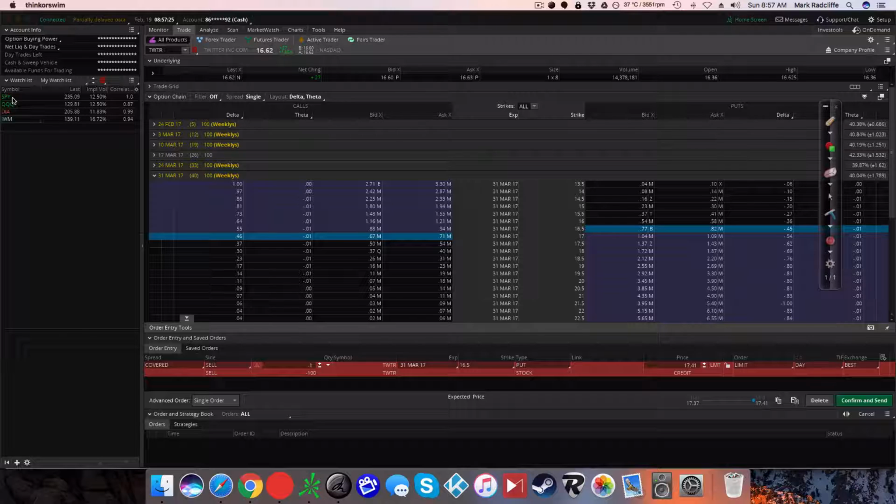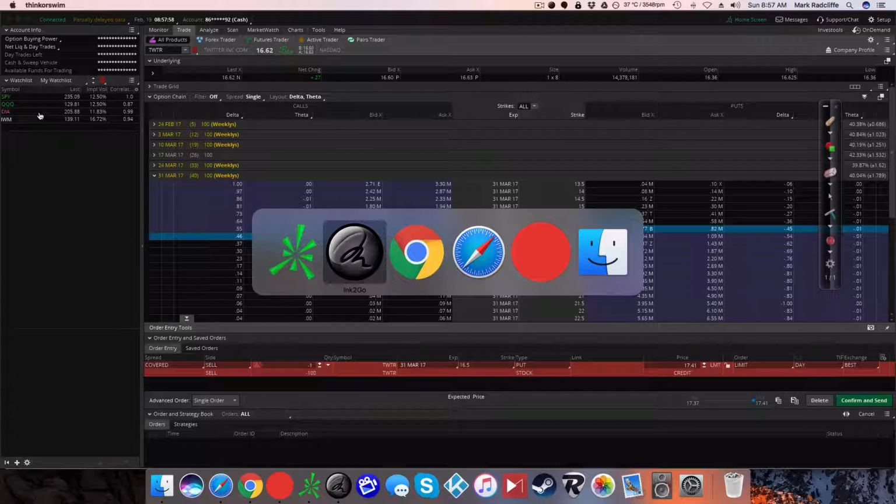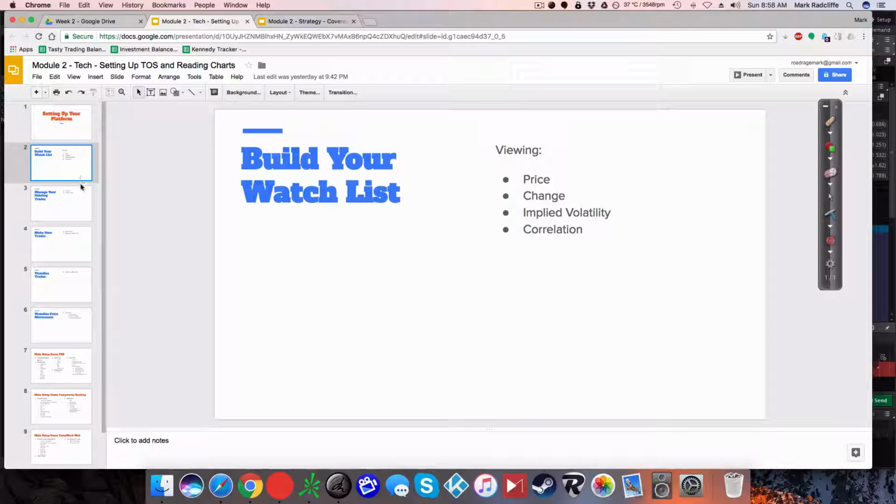So the correlation of these items are going to be very close to each other. SPY has a correlation of 1. I'll talk about this in the market sector tutorial for this particular module, but essentially the closer the number is to 1, the more they move like each other. So SPY and DIA, for example, have a correlation of 0.99, which means if you buy 100 shares of SPY and 100 shares of DIA, they're going to move very much the same way. They're essentially the same trade. So correlation is important. I'll look at that in the market sector tutorial for this particular module.